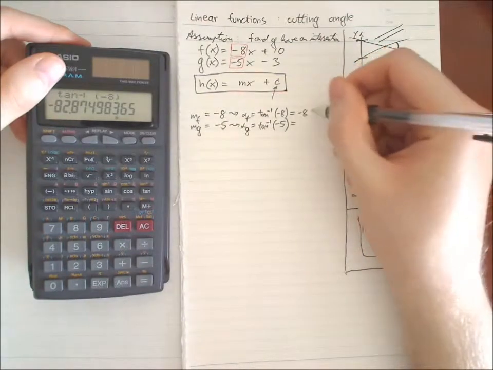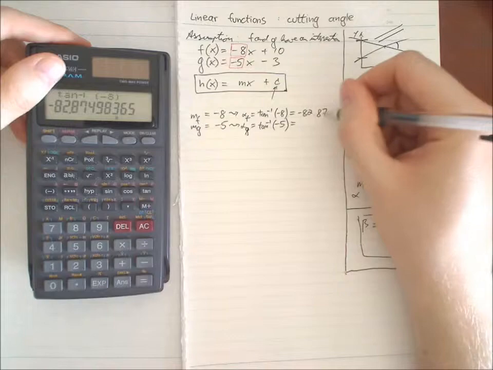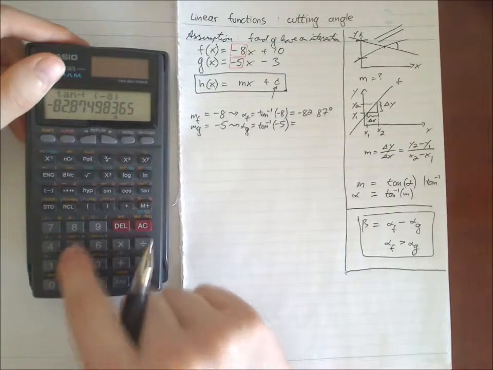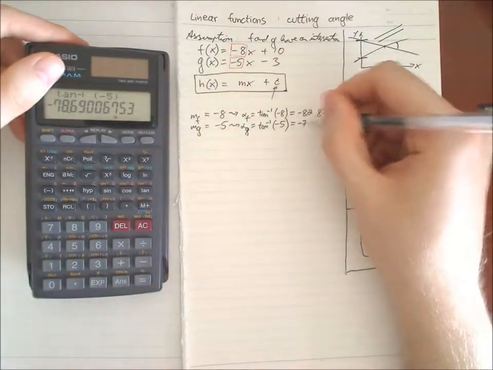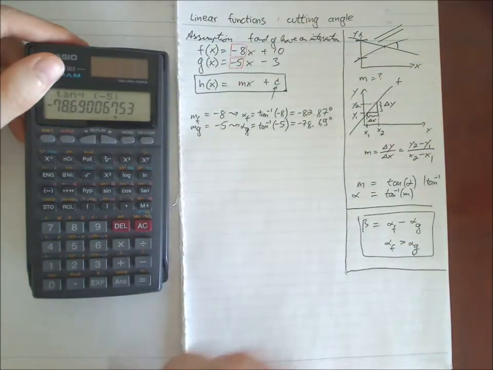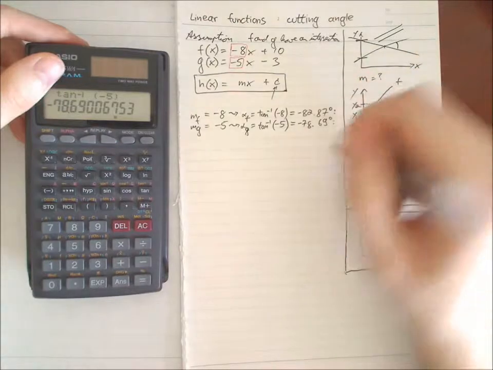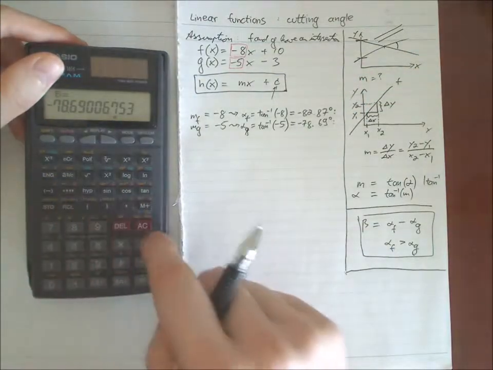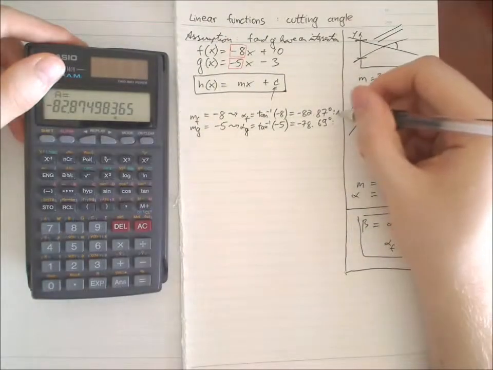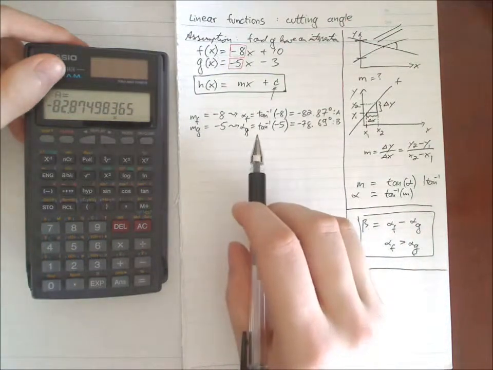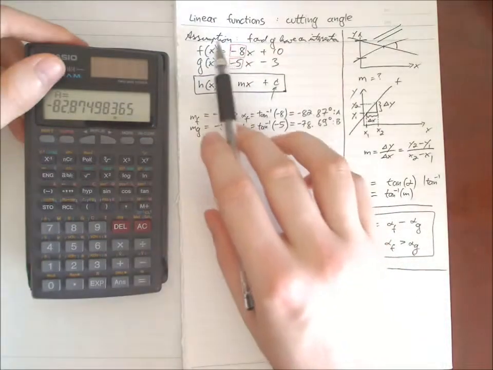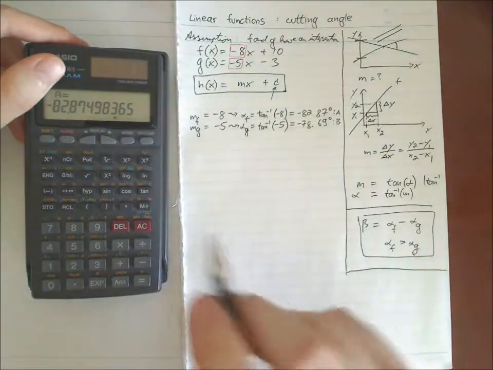So minus 82.87 degrees. Now we do the same thing for g for minus 5, and we see minus 78.69 degrees. And I just forgot, I should actually save the values. So this I save in B, and the other value, minus 8, I will save in A. And then we need to go to the last step, which is here we calculate the cutting angle. Of course, we already assumed that f and g have an intersection, so we can calculate it right away.